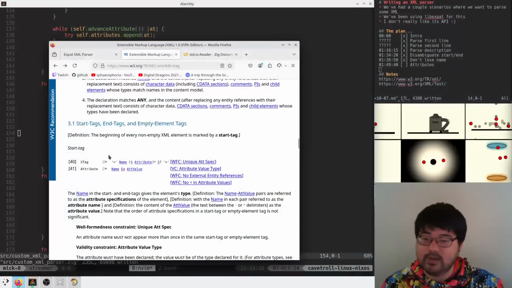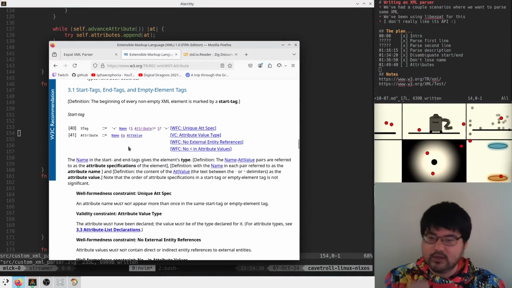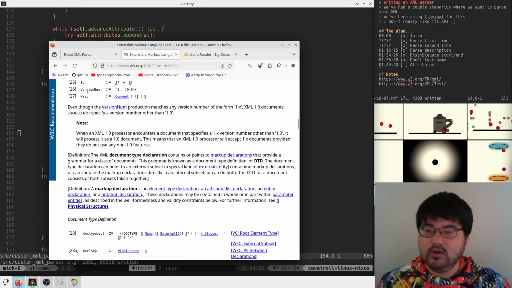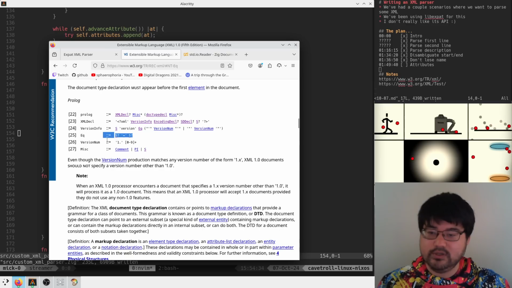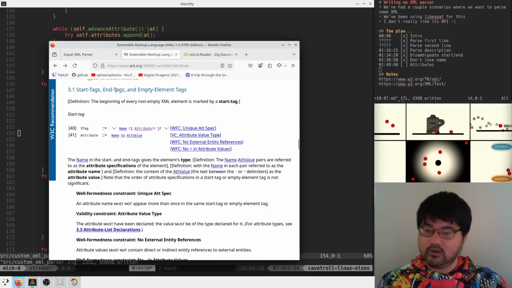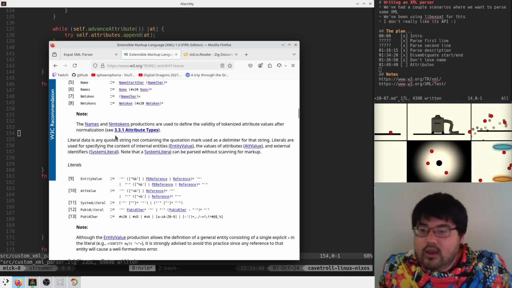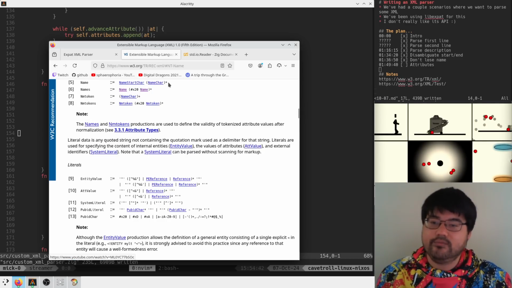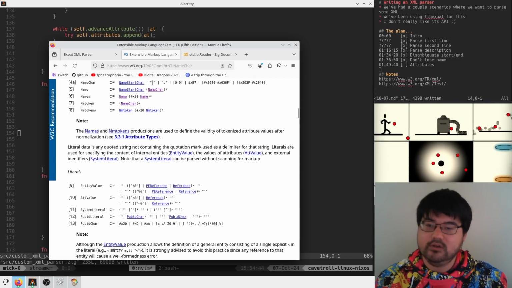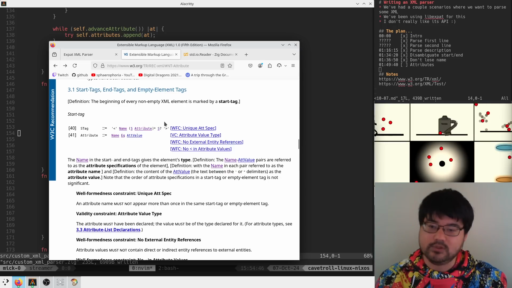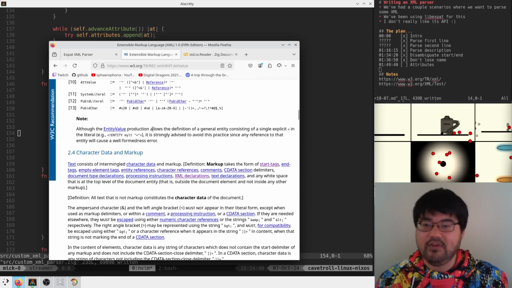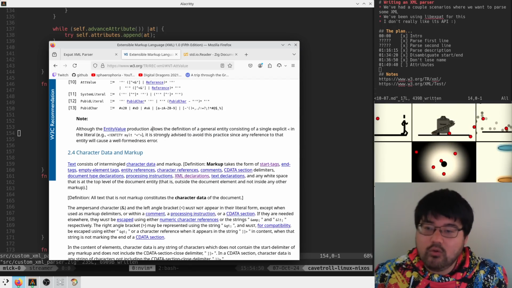We don't really know what the spec of an attribute is, but we can check here. It's literally just name equals value. So equals is white space with an equal sign. Okay. Name is just characters. Sure. I'm sure that there's some valid ones, but okay. And then attribute value has to be in quotes, it looks like.